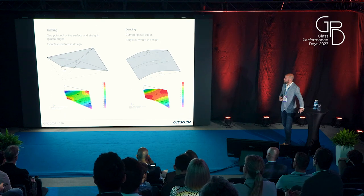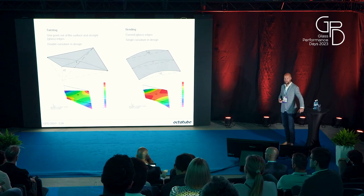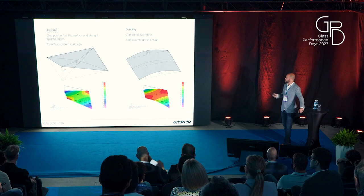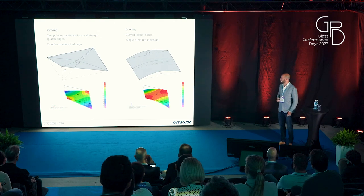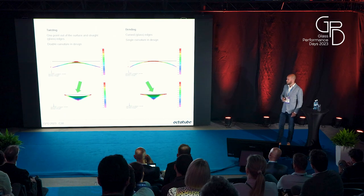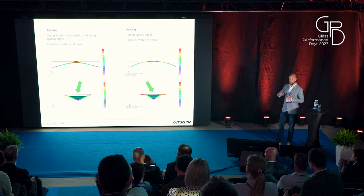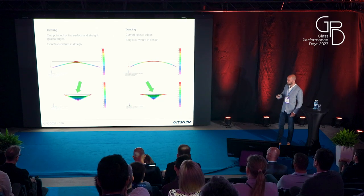There are two ways of bending a glass pane. There is twisting — which was applied in this project — where one point is pushed away from the three others, giving a hyperbolic shape. Then there is single curving of a pane, where you bend it over a single axis. The twisting gives a hyperbolic shape, but importantly the edges stay straight, so you get flat edges. This is nice if you have a segmented steel frame — all nice flat connections and you can use proprietary waterways. With single bending, the edges of course also curve with the whole pane, and it is more flat in the middle — it doesn't sag as much in the other direction.